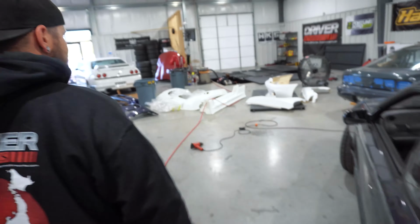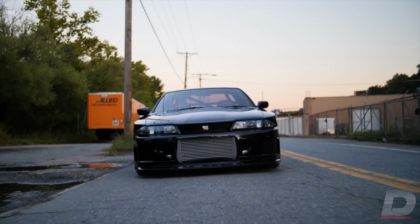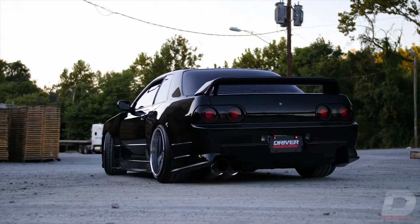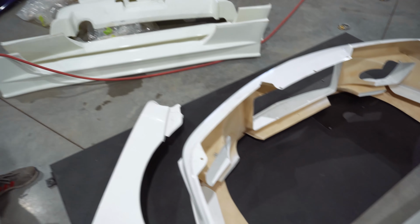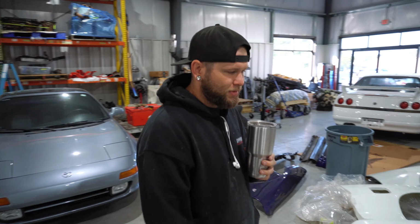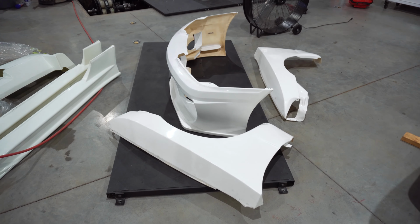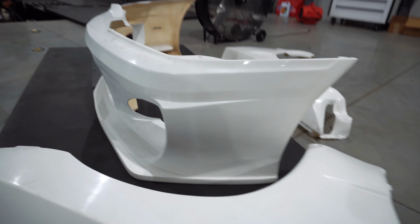Super aggressive. If you remember the black wide body R32 GTR that we sold a while ago, same front fenders, same side skirts, same quarters, same rear bumper. The only thing that's different on this car is the front bumper. Got that trim, everything's fitting, clearing the intercooler and the piping. It was actually hitting the blow-off valve too. This kit's a little nuts compared to our usual bumpers. This is a full size one. It's got everything included. The lip is already in the bumper, which is cool.